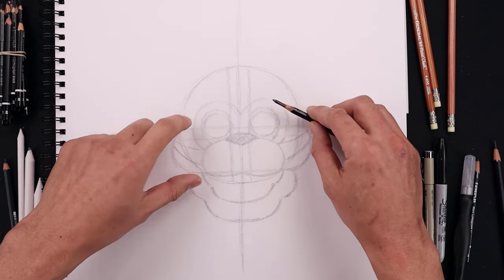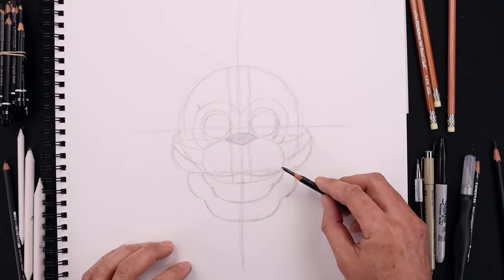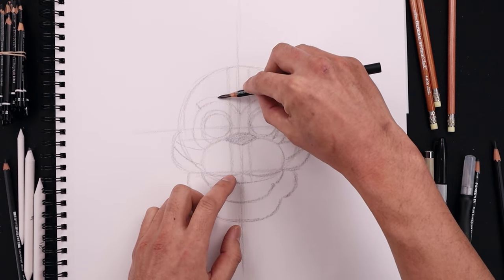And now we're going to add the eyebrows along the top. Starting over on the left side, just draw a short line going up and out. Now I'm going to follow this curve going up and then just pull that in.